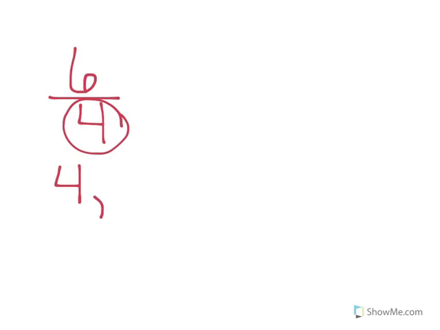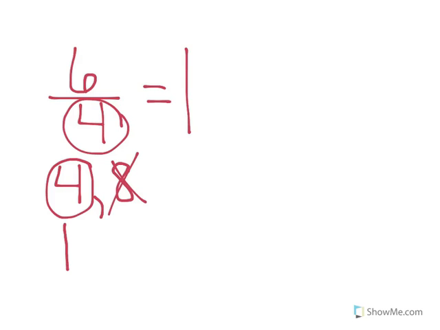So let's try this on another problem. If we have the fraction greater than 1 of 6/4, I'm going to try this strategy again. I'm going to skip count, find my multiples of 4 until I can get as close to 6 as possible. So we have 4, 8. Okay, so 8's too high. 4 is as close to 6 as I can get. Again, that's only one multiple. So it took one group of 4 to get as close to 6 as possible without going over.